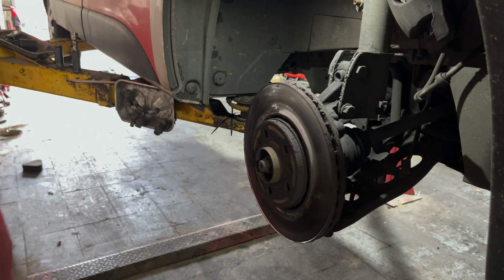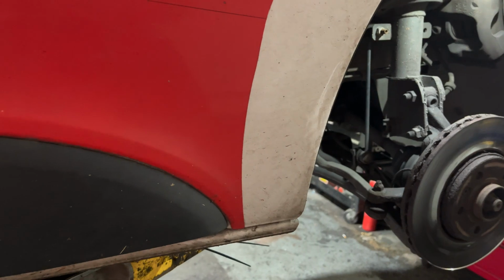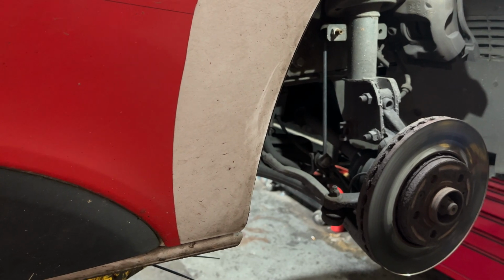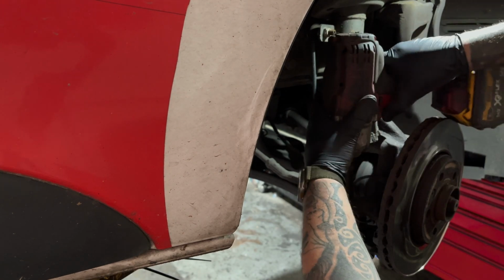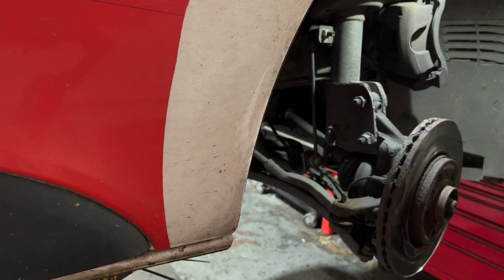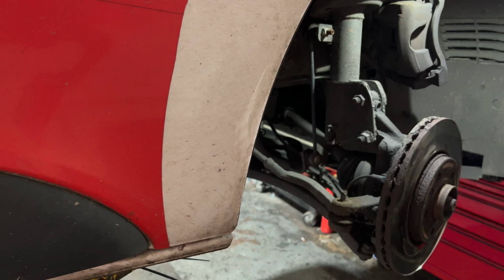Now we've got the caliper out of the way. Come round this side. I'm going to take the track rod end off. It's 16mm 1/2 inch. You're going to get your hammer, you're just going to hit it here, and the track rod end should just pop out.